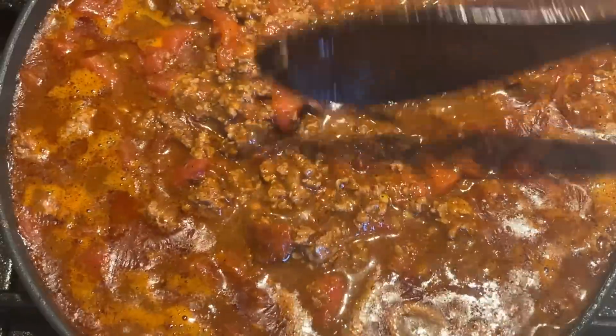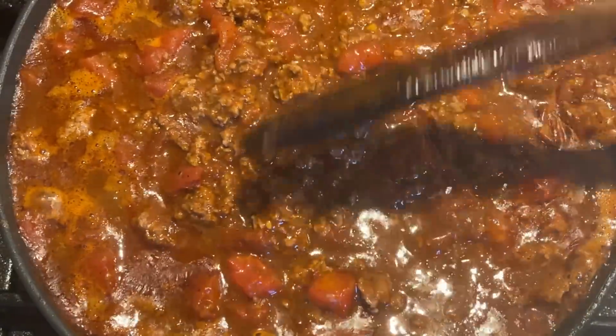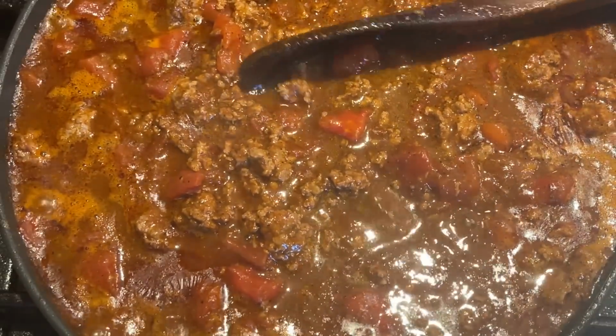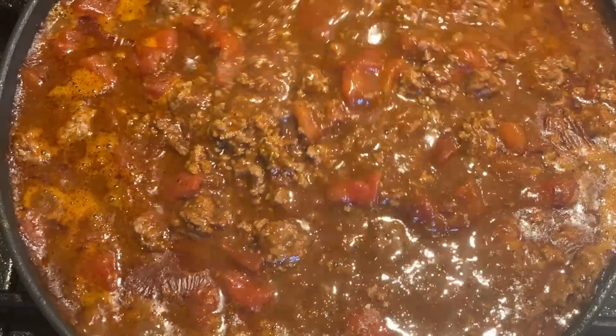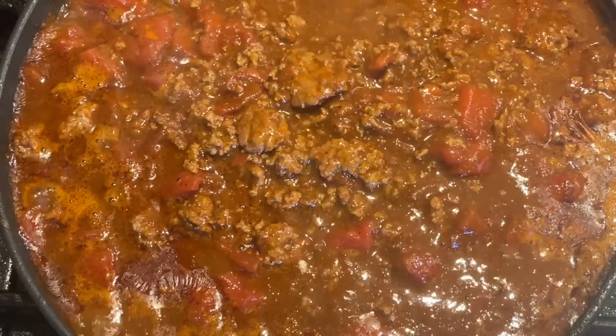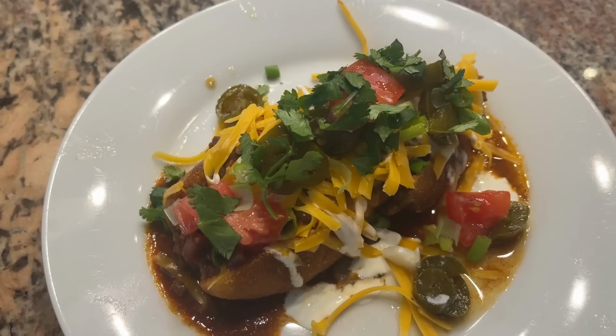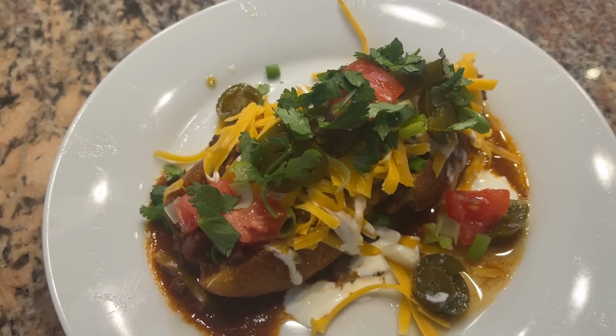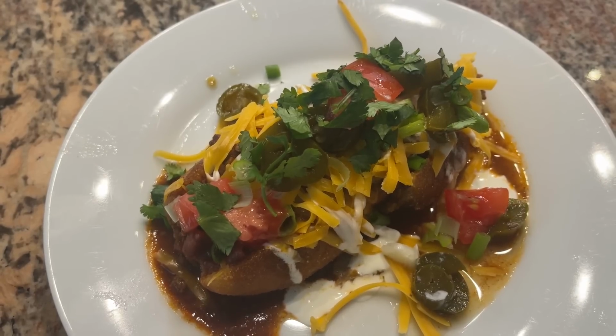The inspiration of tonight's meal came from the freezer. I had this leftover chili that I froze a while back. I want to use it up. And I was thinking, why not make chili dogs? And then I thought, oh, I'm going to have to make hot dog buns. Tonight for dinner we're making homemade corn dog chili dogs because I'm too lazy to make hot dog buns.